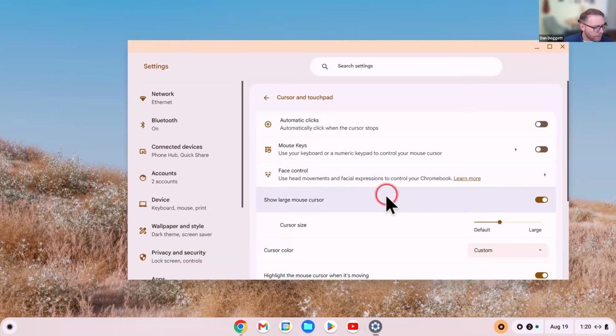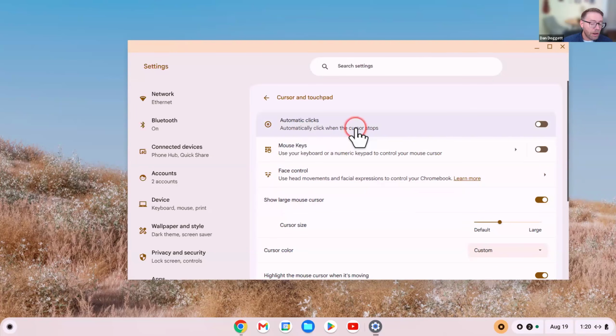Some other things I want to talk about are automatic clicks. This is a helpful tool, again, if people have access to trackpads or a mouse but might have issues with actually pressing the buttons themselves.